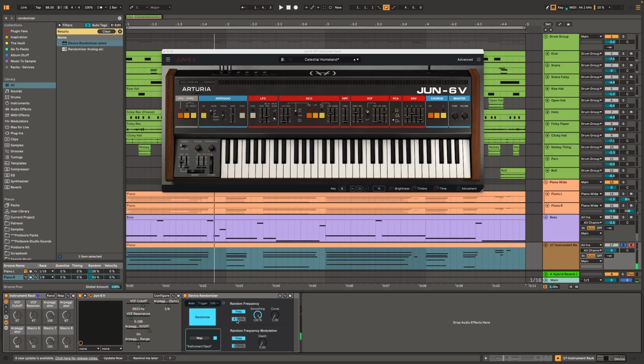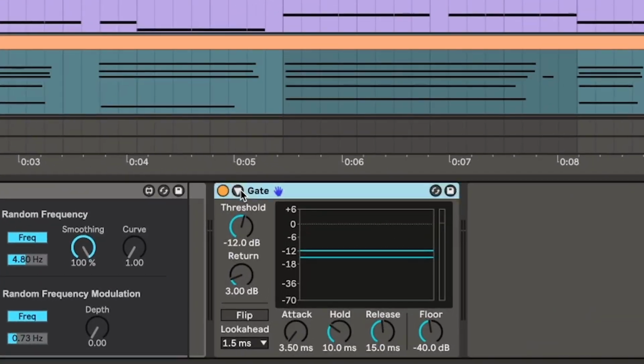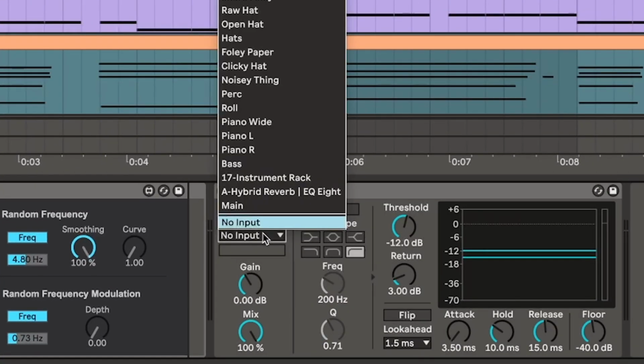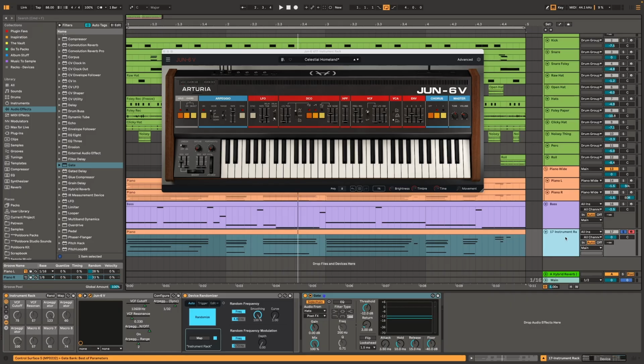Now I want to add some syncopation to this pad and make it feel a bit more locked into the groove. A great way of achieving this is by adding a gate and sidechaining it to the wonky hats we extracted from our Foley recording. Now let's tweak the gate until we get a syncopated choppy sound.